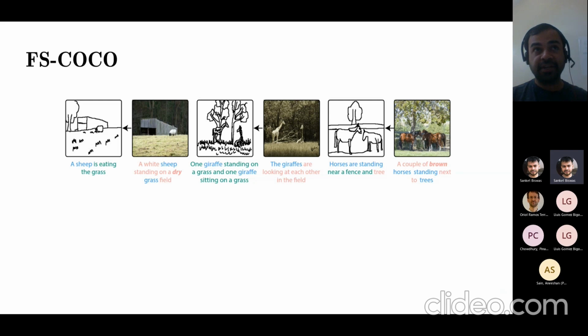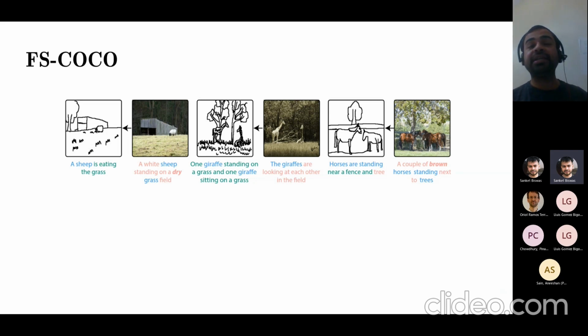The color information is definitely not there, and adjectives like dry grass are also pretty much missing. So in some ways, it helps you focus on the salient regions, or what the human thinks is important, but you do miss some information such as color. The benefit of collecting sketch captions versus image captions is that it helps you compare what the sketch modality can express and what the photo modality can express.